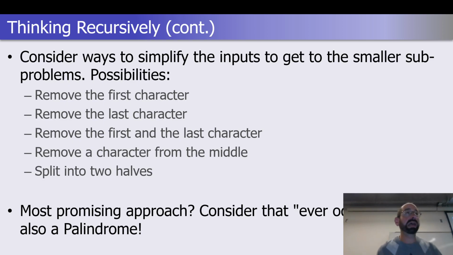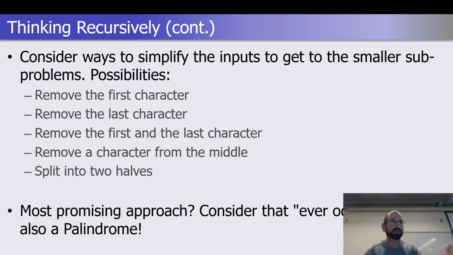And there are different ways we could do that. We could recursively just pop off the first character or the last character, or maybe split it into a left half string and a right half string, or maybe figure out what the middle character is and remove that middle character. There are different approaches we could take.